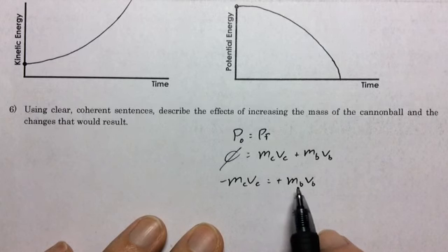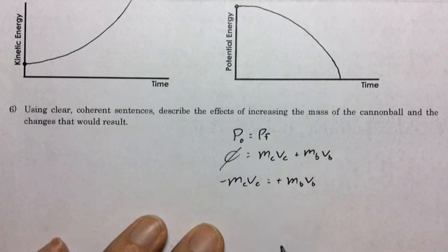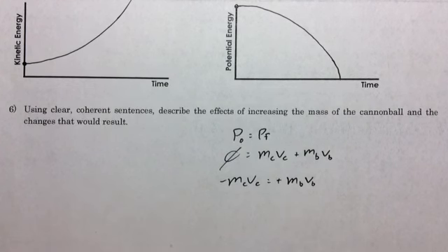If we increase the mass of the cannonball, how does that change this velocity of the cannon? Well, if you increase the mass of the cannonball, the recoil velocity of the cannon starts to get higher and higher and higher. All right. If you push something that is very, very small, if you push a child, because you're just mean like that, a little kid goes flying, you might move back just a little bit. You walk up to one of our offensive linemen and you push them, you might not push them too far. You might actually end up pushing yourself farther back than they would move if they're much more massive than you.